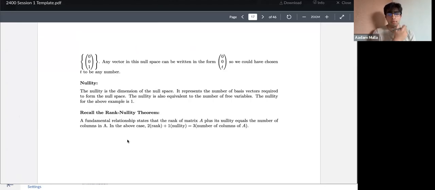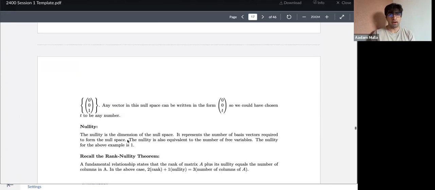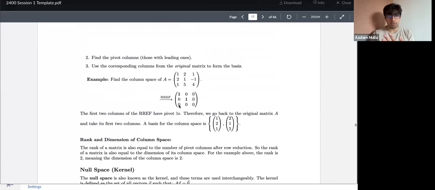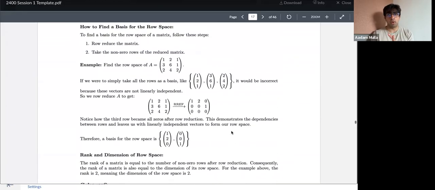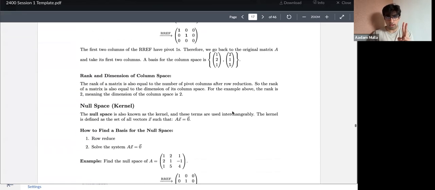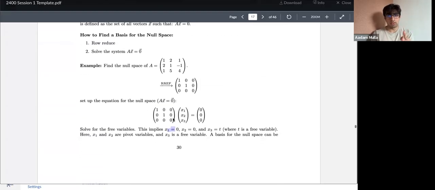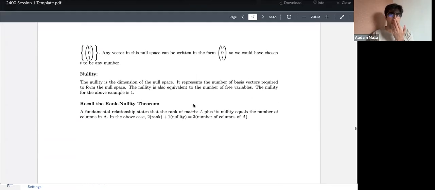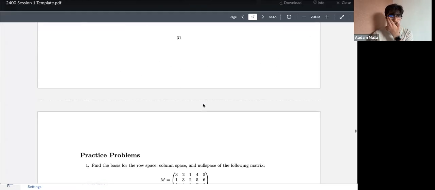Okay, again, back to the rank-nullity theorem. Hopefully now it should make a bit more sense. In our example above, we can do it either way. We can do the column space: the column rank is 2 because we have two pivot columns. So 2 is the rank, or we can get the rank by going up here and saying, okay, we have 2 rows that are non-zero, so 2 is the rank still. So 2 is our rank either way, and the null space has dimension 1. So the nullity is 1. So 2 plus 1 equals 3, the total number of columns. So that's always a good way of checking your work.